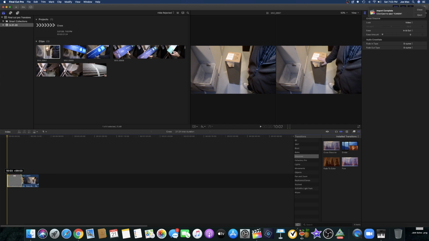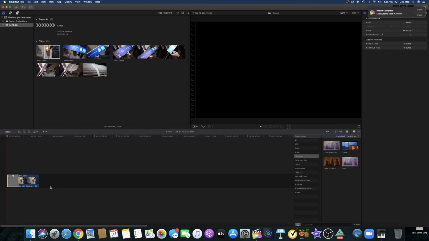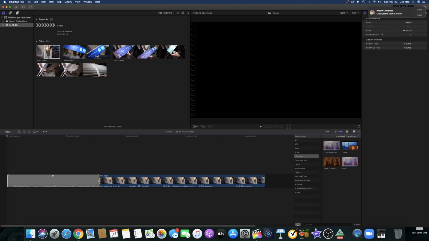And you can spread this out. You can see how I'm doing that. And actually, I can make this a little bigger if you can see it. If you want to see the whole clip in its entirety, just Control Shift Z will do that for you. Shift Z will open up the whole clip, and you can see everything, and it'll put it all together for you. Then Command Z will push everything back down. So we'll go over that.